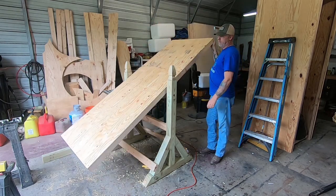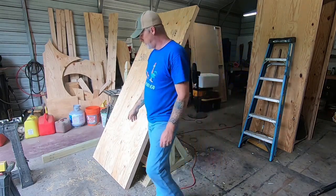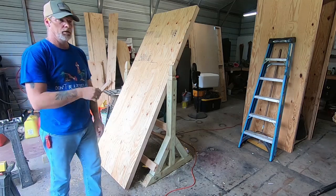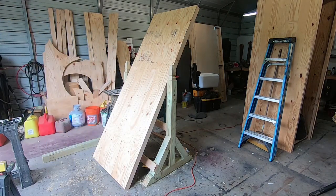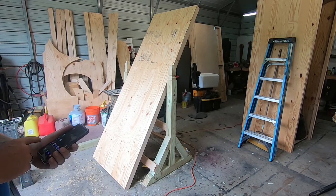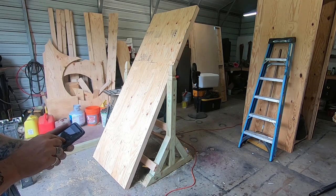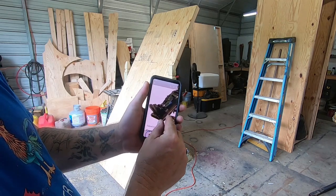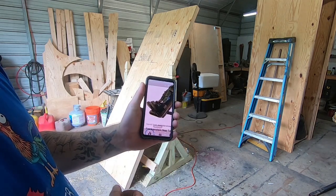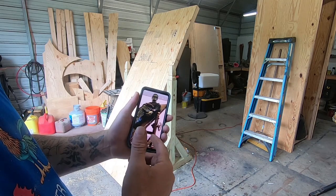So there she is, guys. Now what we're going to do is put a foot place down here for him to stick his feet on, and I'll show you that in the picture. Hopefully. If you guys can see, that's his feet sitting down here, and it just looks like a 4x4 on it. So we're just gonna put a 4x4 on it. And we're not gonna worry about the straps and stuff until later on.